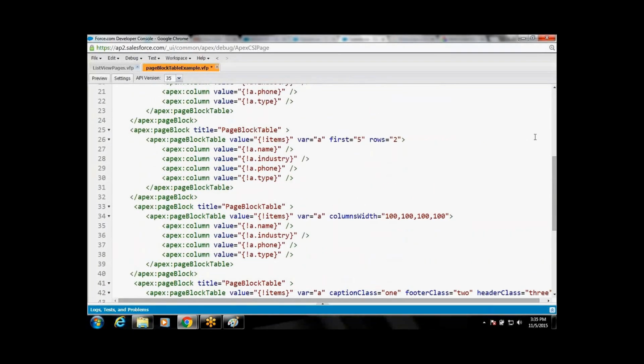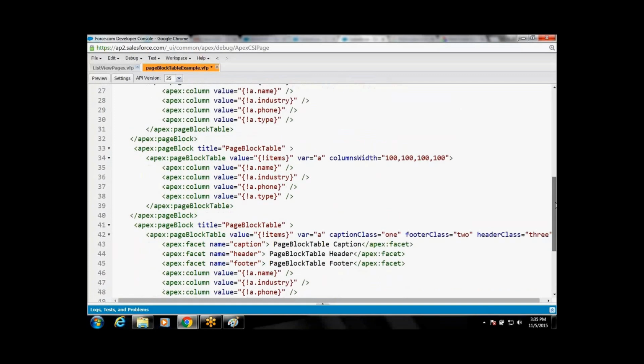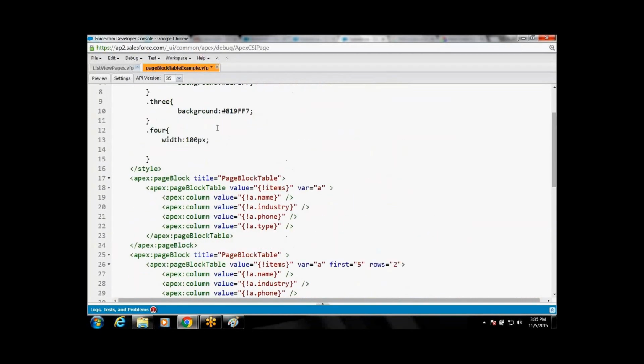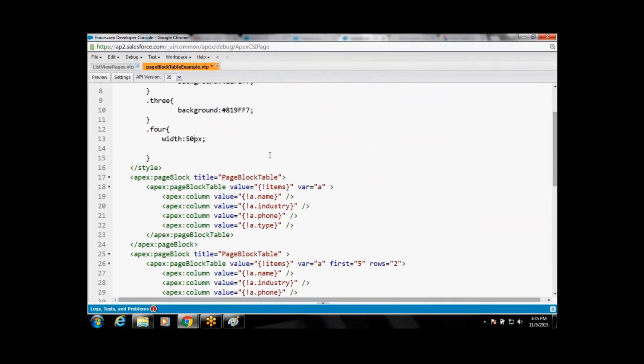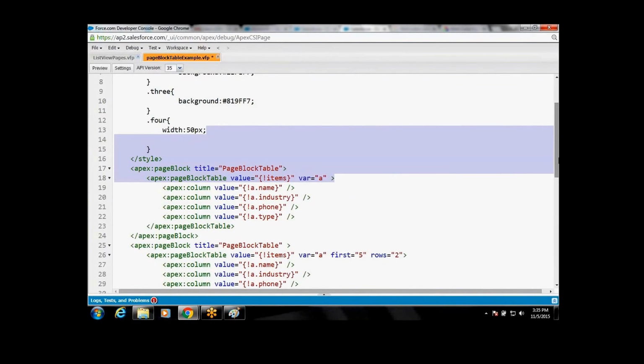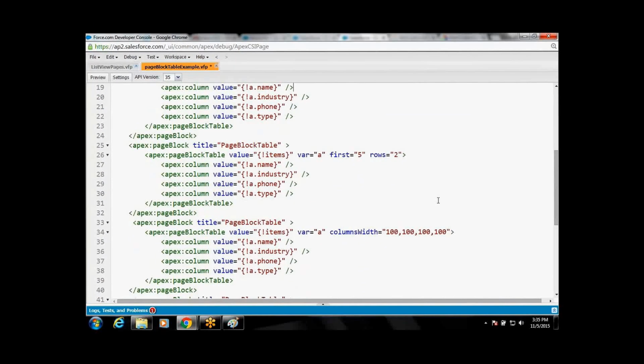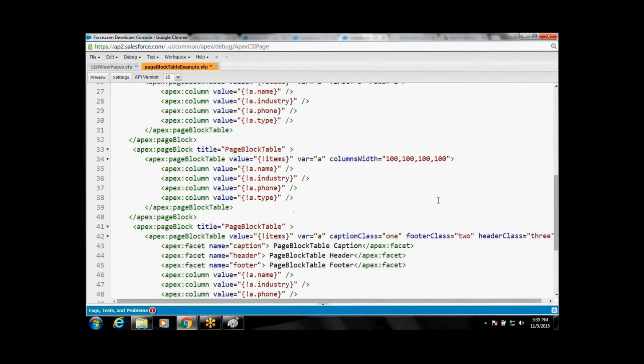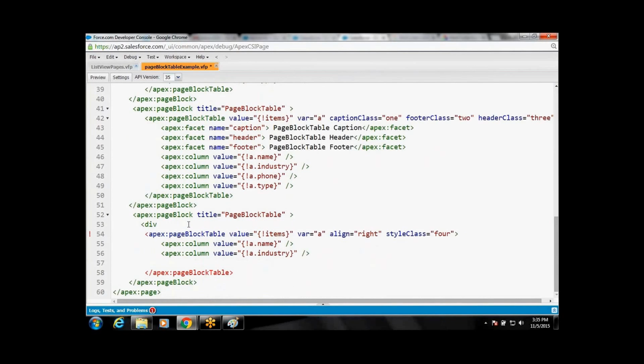So when I give align, let us go with the same one only. I was taking 100 pixel. What if I take 50 pixel? Let me go back to this, remove that.